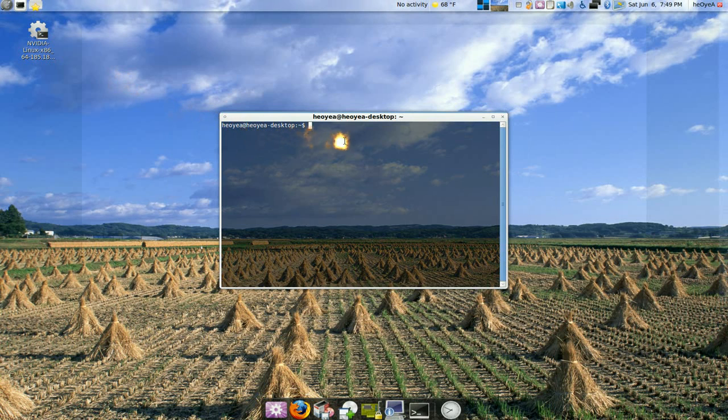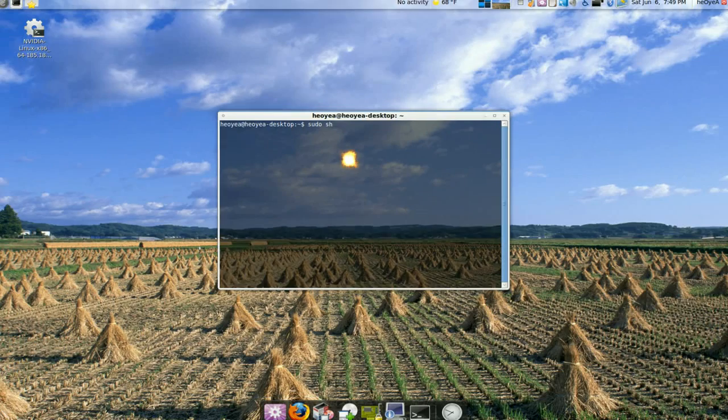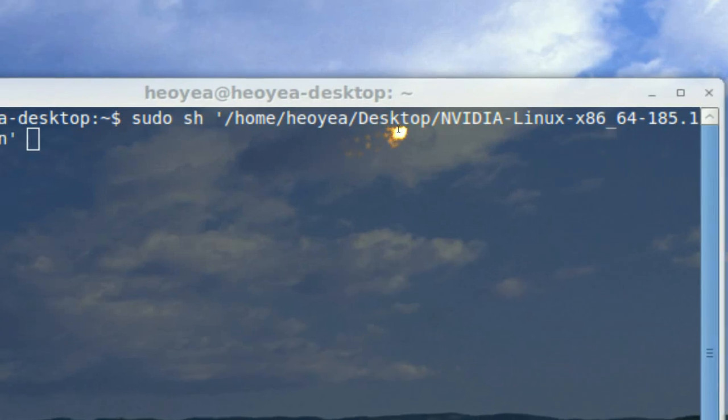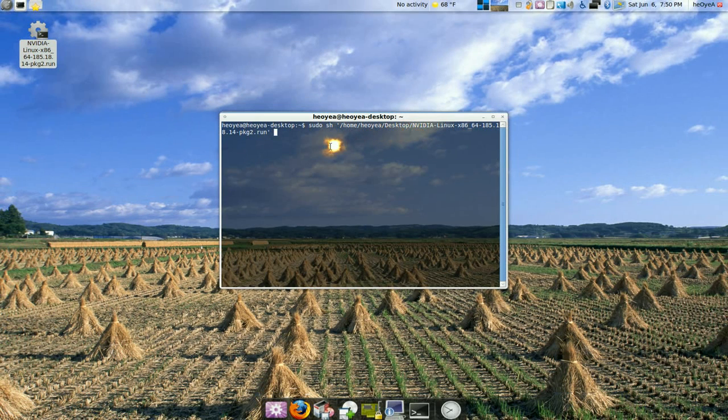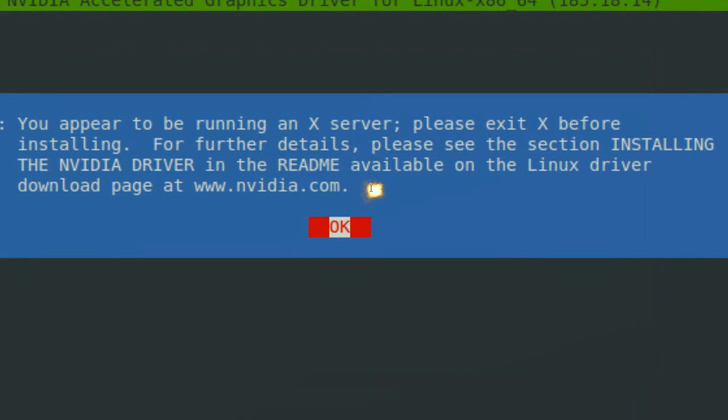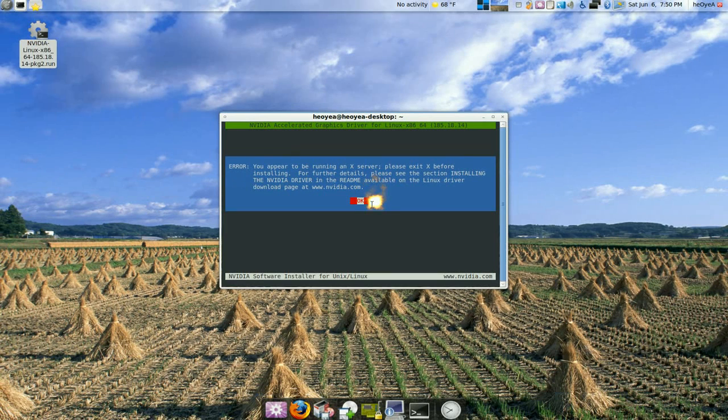Now this is how you do it on the Ubuntu's. So you have to type in sudo, because you have to be admin, and then sh, because that's what they told us to do, right? So sudo sh, and then the easiest way is just to drag the file in here, and it'll put in the path for you. See? And then you hit enter, and it'll tell you to type your password. Now this won't work because I guess I have the wrong X server version or something like that, but this is usually how they would do it, okay? So that's up to you if you want to try it.